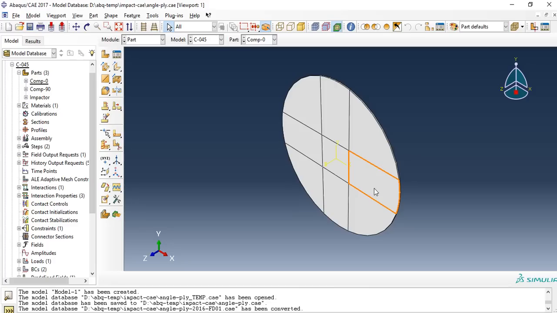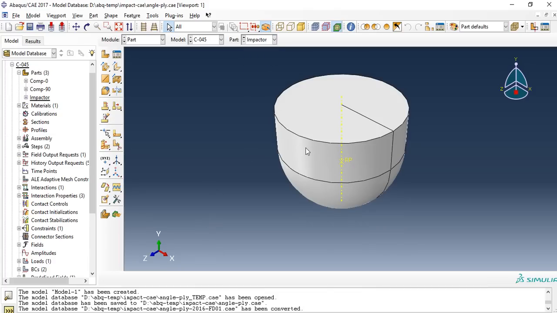What I'm going to show is how to develop a model, specifically a composite material. If we have a material like a composite laminate, a 0/90 laminate, how are we going to develop it, and how are we going to use a VUMAT with it. This kind of model I have already developed earlier. It's a 0/90 laminate, and it will be impacted by the impactor. This has already been generated, and I have already communicated this to you earlier.